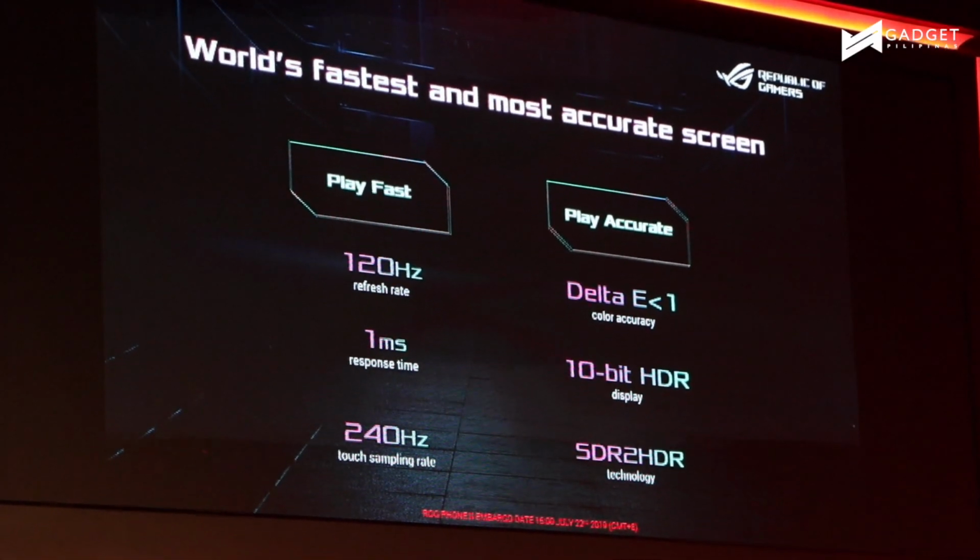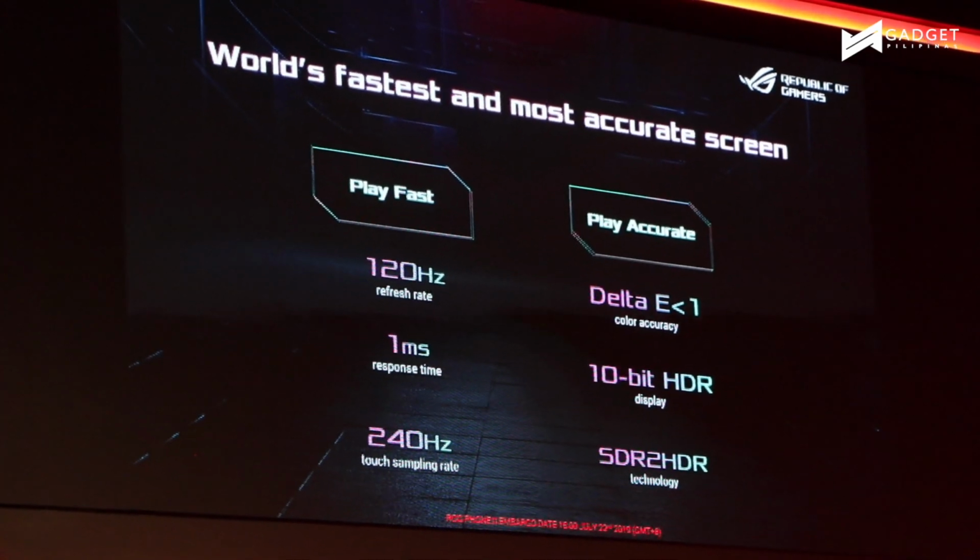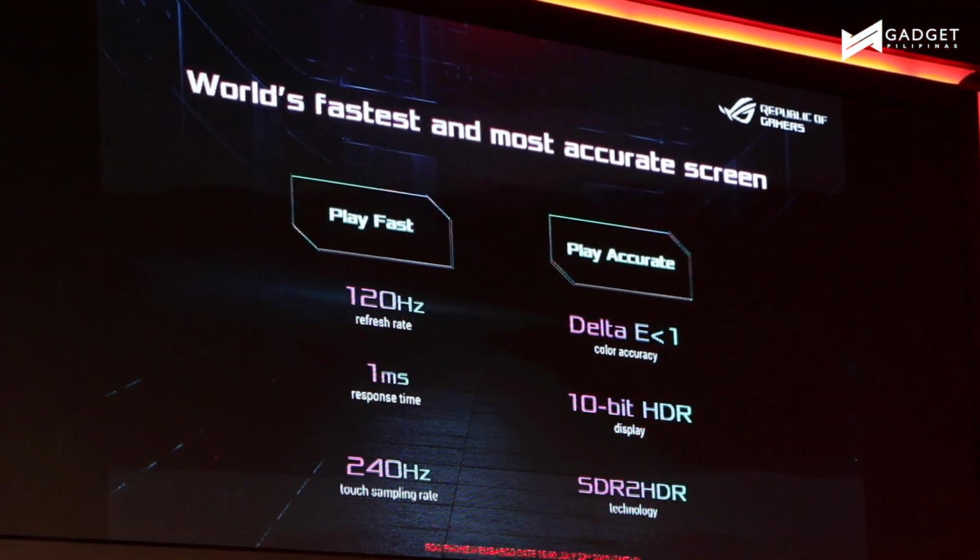But we do a little bit more this time. So not only do we do 120 Hz AMOLED, 1 millisecond, and all that, but we also do factory tuning with colors. So we color calibrate each panel to be as accurate as possible. So they have achieved delta E below 1. Basically what that means is perfect color accuracy, meaning that we want to let the users experience the colors the way they were meant to be by the game designer. And of course this works outside of games. So when you look at photos, you watch movies, the color reproduction is perfect. You see what they intended you to see. So that is also one of the big news for ROG Phone 2.